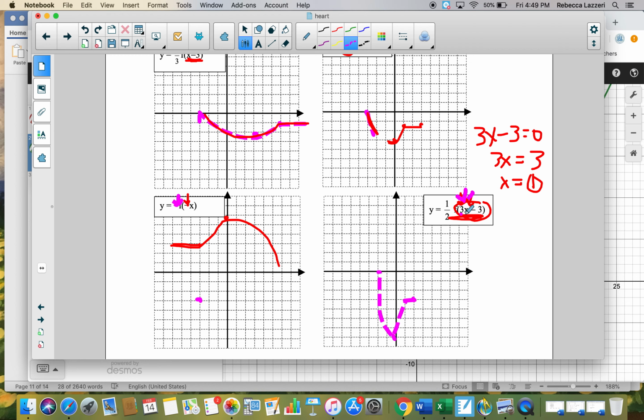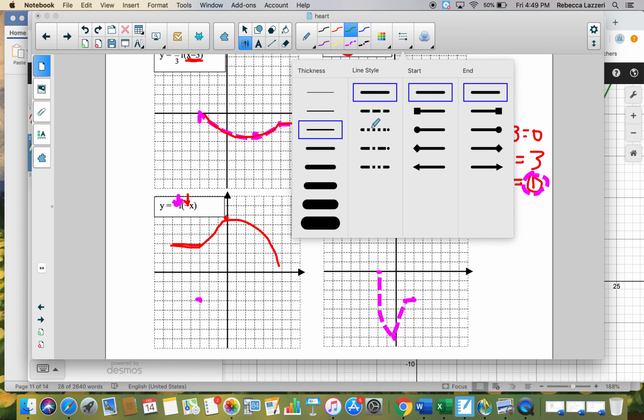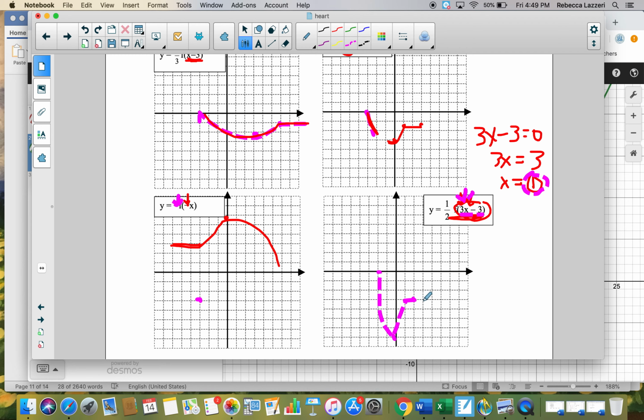Then you finish out the inside, you move it right 1, not right 3. So now I'm going to shift all of this over to the right 1. Let's see if we can get another color and make it dotted. Okay, so now I'm going to shift this all over to the right one. Okay, so now it's here, like that. And I've done all of the inside now.